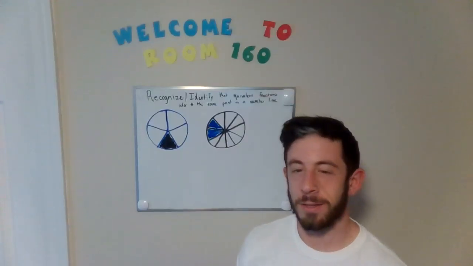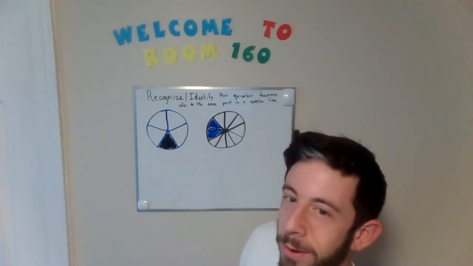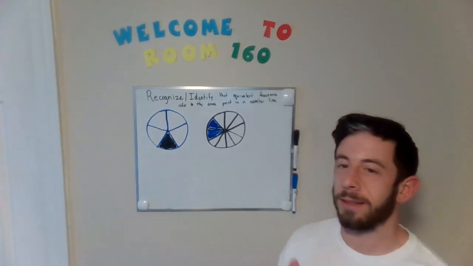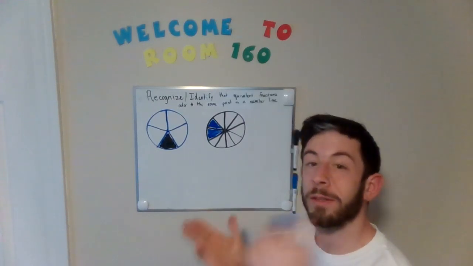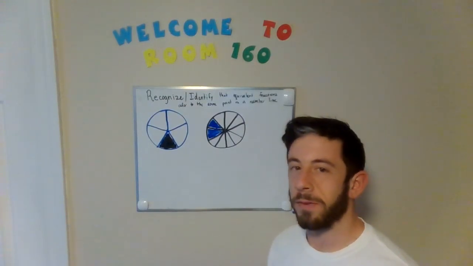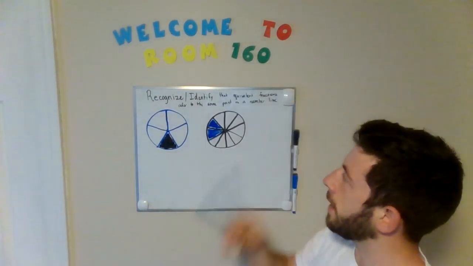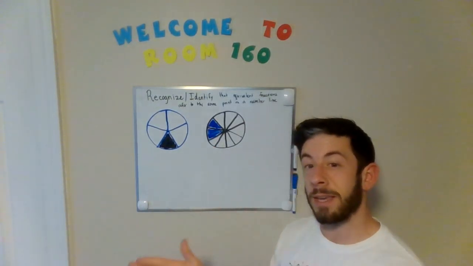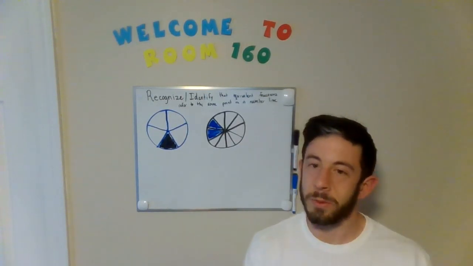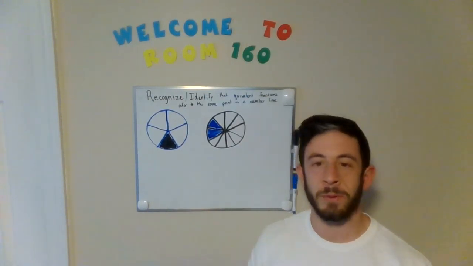Hey everybody, so let's talk a little bit more about equivalent fractions. We just saw that little bit on me cutting the bread and how 1/2 is equivalent to 2/4. But what we're going to focus on today is recognize and identify that equivalent fractions are going to be on the same spot on the number line. So we're taking those visuals and now we're putting them onto a number line here.